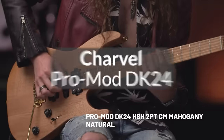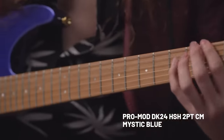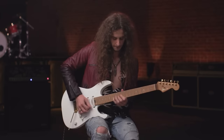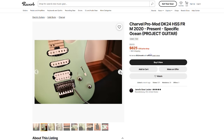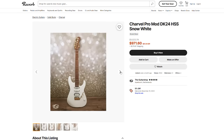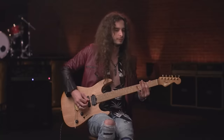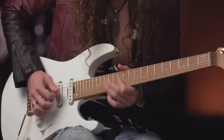In the last few years, a lot of players have been looking to the Charvel Pro Mod DK24HSS for something that's reliable, functional, and versatile. It's got a hot Seymour Duncan Full Shred humbucker in the bridge that's going to be able to deal with any sort of rock you might need to play, but then it's also got two Strat-style single coils, so if you want to get a little mellower, you can totally do that as well. A nicely sculpted body makes it really comfortable to play for long stretches, and the contoured neck heel and lower bout allows you to get all the way up the fretboard super easily. It's got a caramelized maple neck which looks and feels awesome, and graphite reinforcement in the neck, so if you're traveling from city to city through different kinds of weather, the neck isn't going to budge too much.